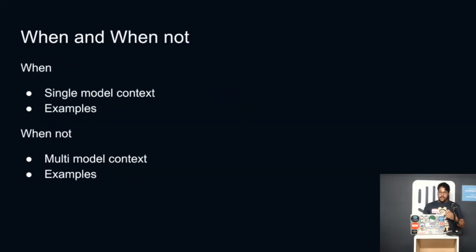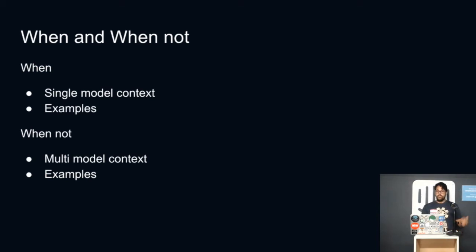So when should you use MVC, and when not? As usual in industry, it depends on the project, but I'll try to split it into two contexts: single model context and multi-model context. Single model context covers applications like CRUD applications, REST APIs, and web services, where it's easy to use MVC. But when you have a multi-model context, with multiple models brought to your page, mixed together, you create a new model over it and need to hold that transient state. It's complex for MVC to handle all those changes with actions, and it's a mess.